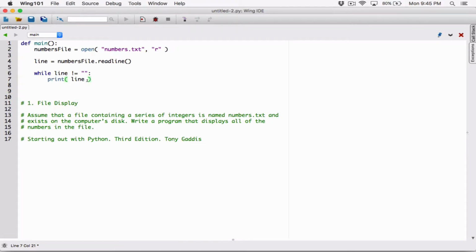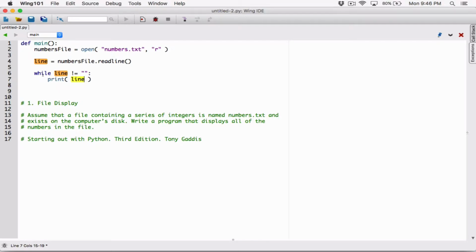Now this isn't a while loop, and so when this statement is done, it's going to come back again. If it has something, then line will always have something. We are still dealing with the very first line. This reads the very first line. Line will contain the contents of the very first line. We are checking to see if it's not equal to nothing. If it's not equal to nothing, it means line contains something, and so print it.